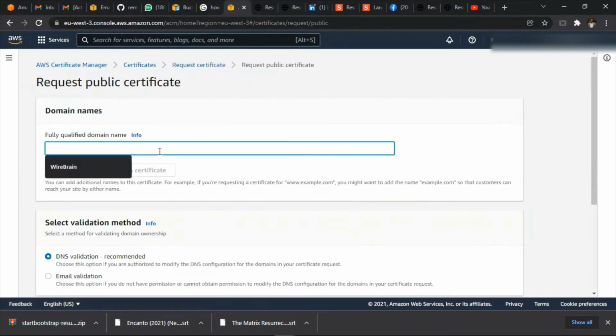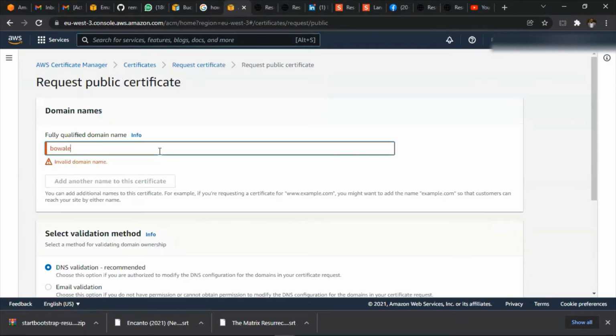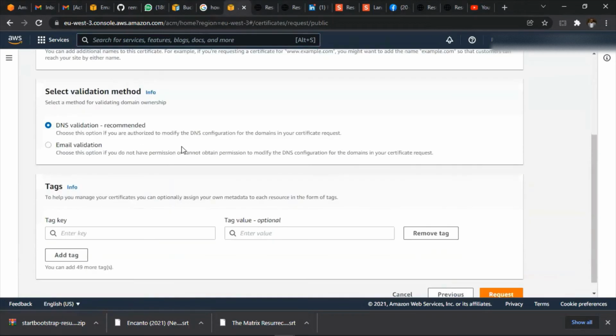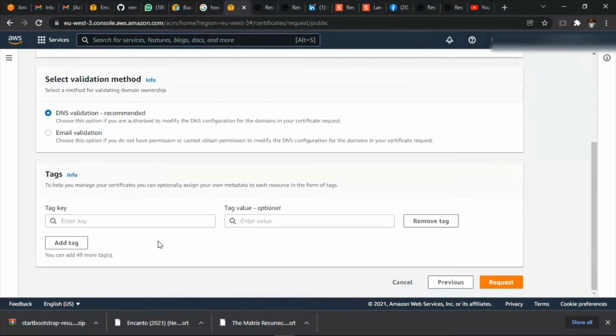So we can have it as name, website, value.